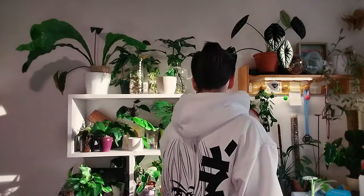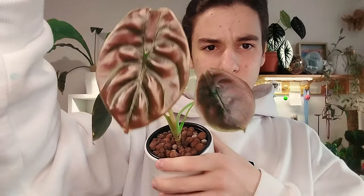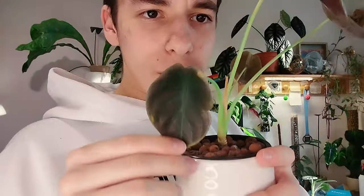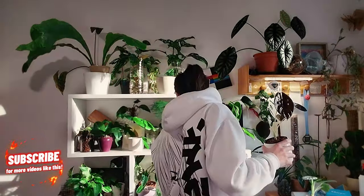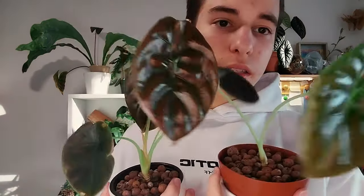Speaking of alocasias — it did so well on the thumbnail last time, maybe I'll do it again. This is Alocasia cuprea. It's a little crazy that this kind of coloration is happening. Some older leaves are also red, this one is green, and this one has this interesting color, then this new one has gotten really big really fast. It's something special — really alien-like, it's really crazy. This other plant is also Alocasia cuprea and has a new leaf, but it's not as red. Same species, same conditions basically, but from two different mother plants — that's just what they do.